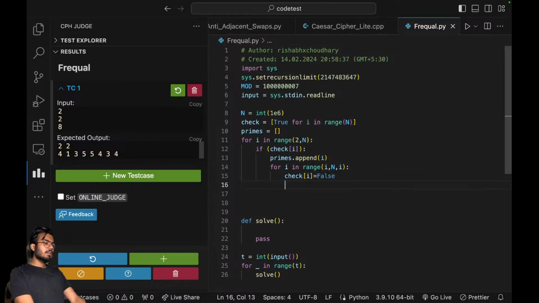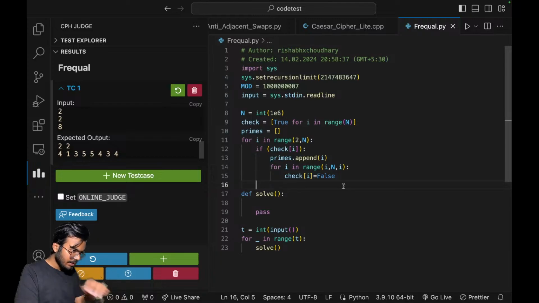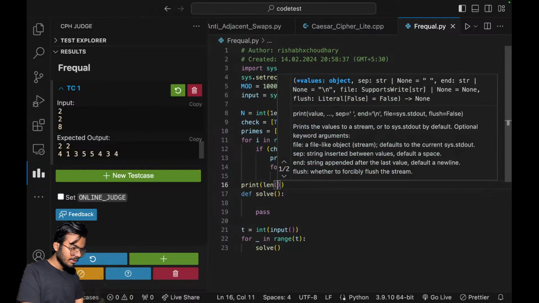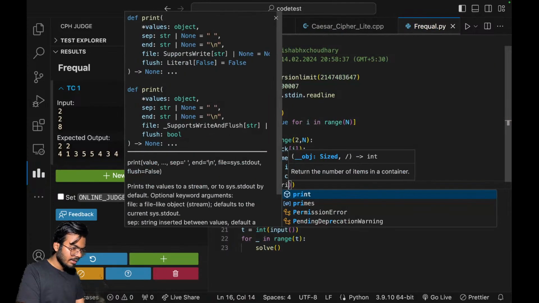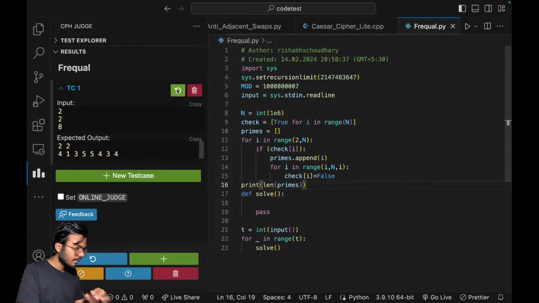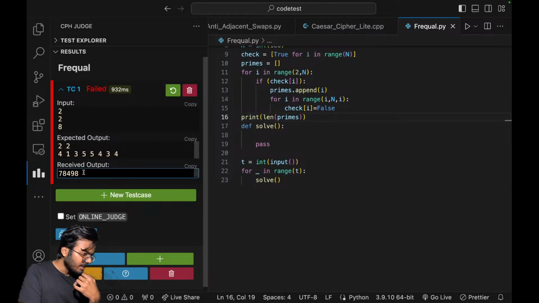Okay, now I have many prime numbers with me. Just let me check len of primes. Okay, 78,41. I mean, I have 78,000, which is too much.